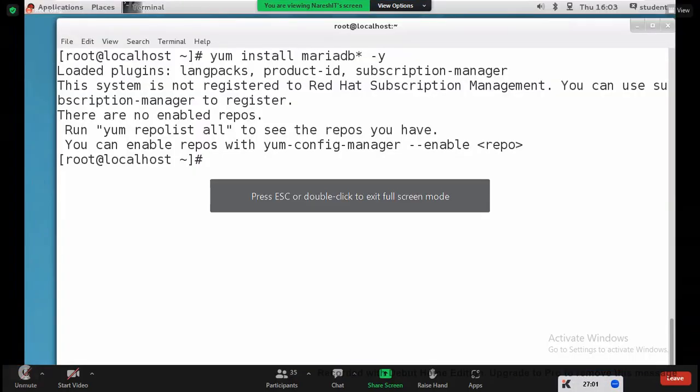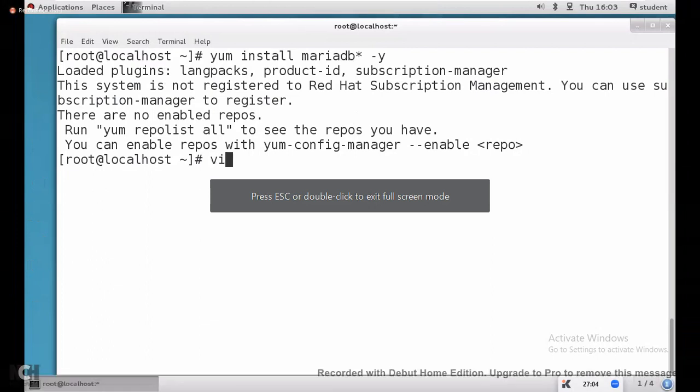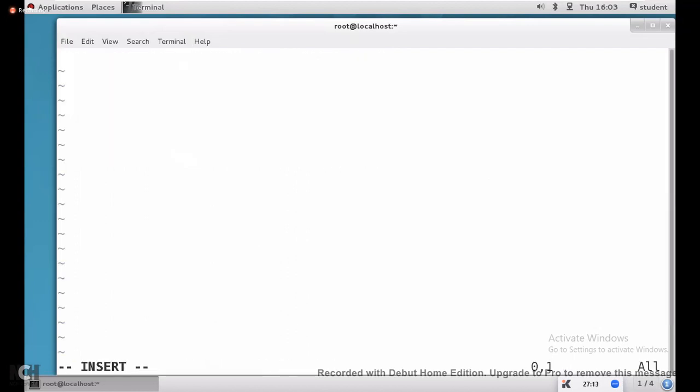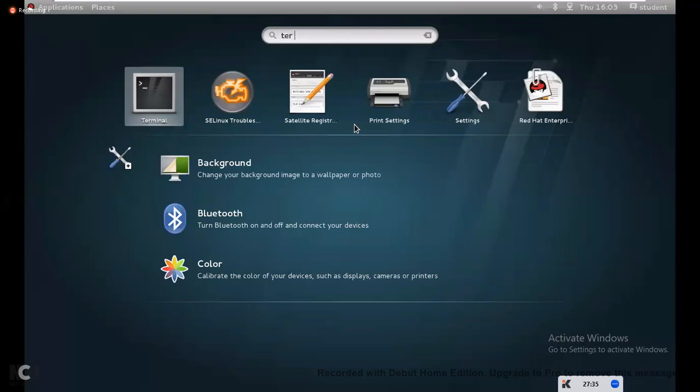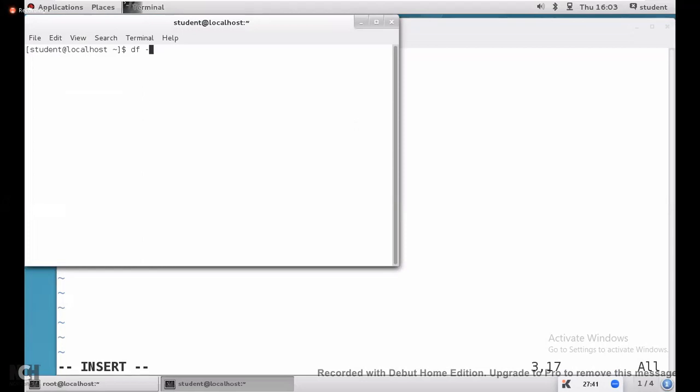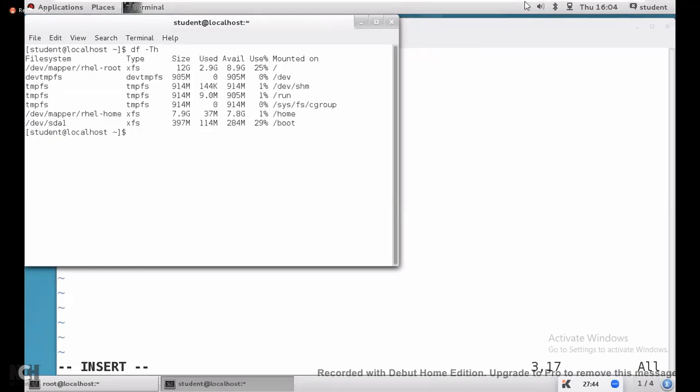Okay, it's saying we don't have repositories. We need to create the repositories, which you already know, we discussed it long back. We need the image file.